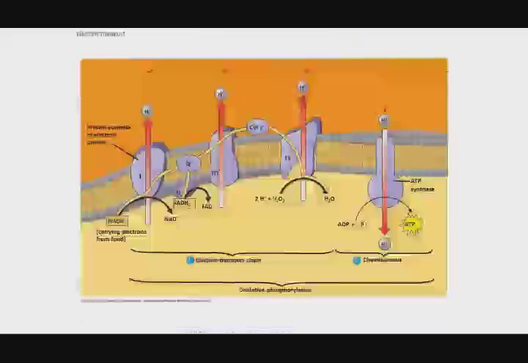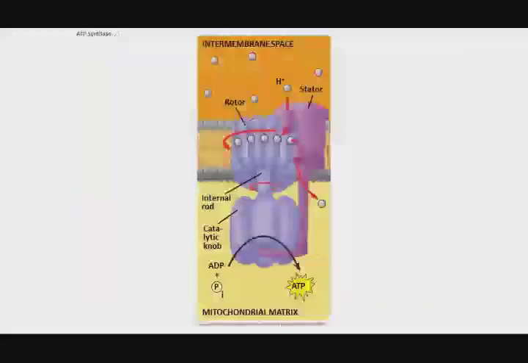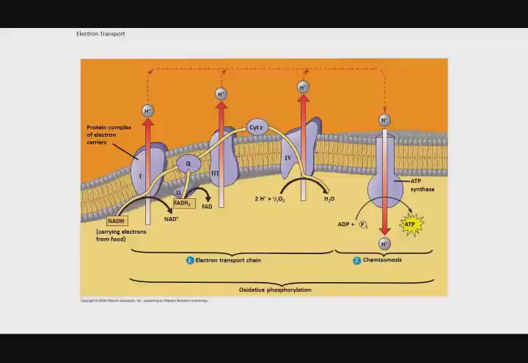Right? So down at the end, you can see of complex 4, there's 2 protons plus oxygen yield H2O. So we've taken that and basically oxidized those, in essence, those electrons as best we can. We've taken the energy out of them so that oxygen is the only one that still can be reduced because it wants those electrons so badly. It's so electronegative. Now, what are we doing with all those protons? We're building up a gradient, right? So if you look here, see how we're pumping the big arrows push up, up, up, up through complex 1, 3, and 4? Those are our proton pumps.